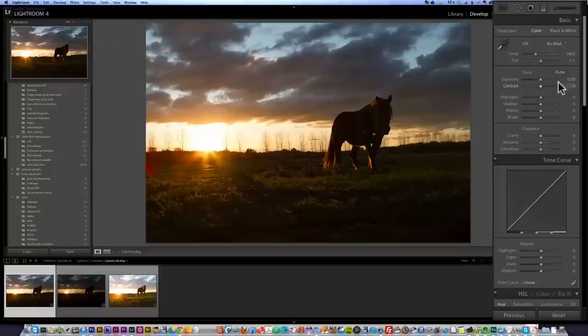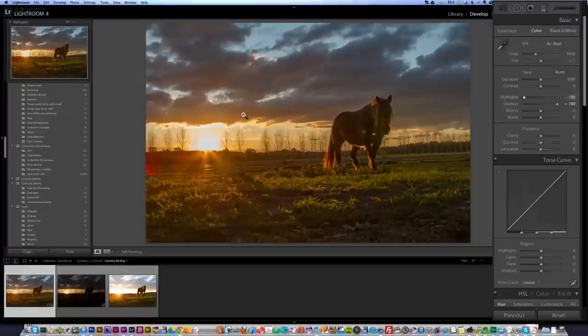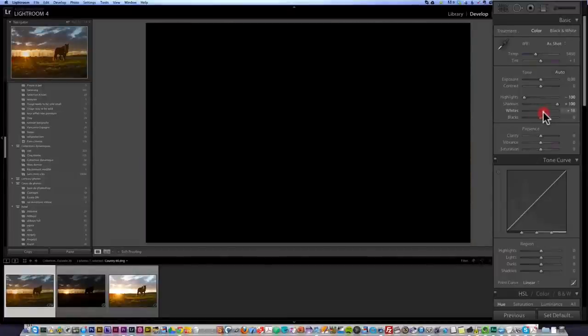So look at the magic of a raw file. If I open up the shadows, check this out. I can see details in the horse that I couldn't see before. And if I bring down the highlights, now I can see a lot of details in the sky. Then let's do the usual stuff. Let's press the Option key. My usual formula, if you know this. Let's click on the white and look at this. It's not burned out. You see, it's all black, meaning that the raw file has hidden information.